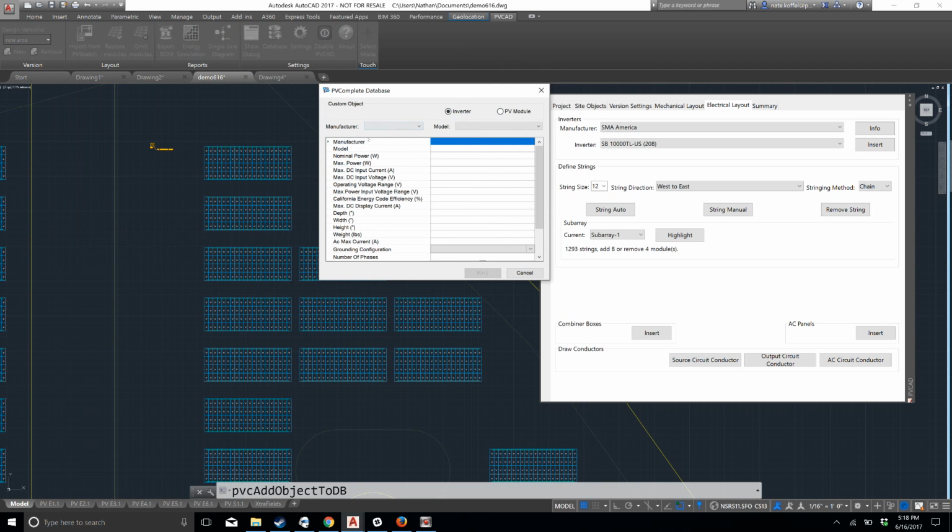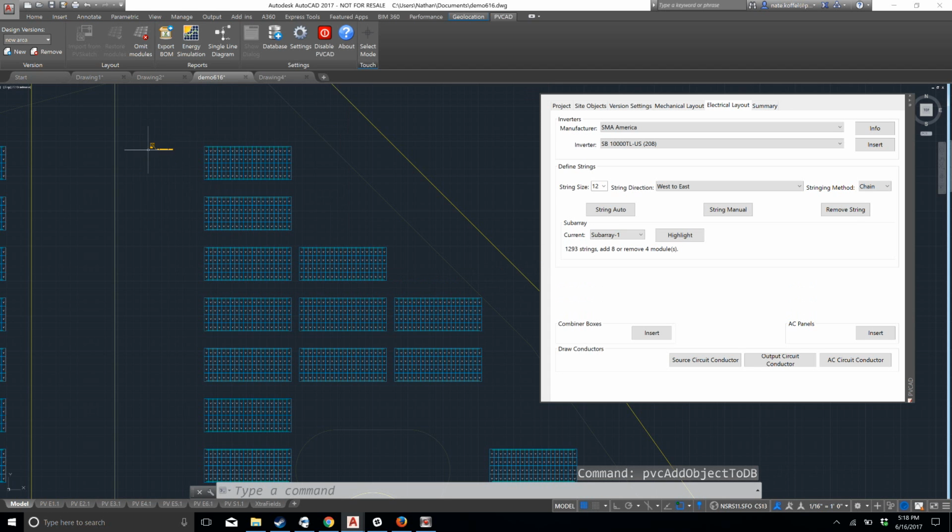So if I want to add my own module or my own inverter, I can add them to my own machine with PVCAD. So you can add them yourselves. They'll exist on your computer. If you want to add custom equipment, that is a possibility. The other option you can do is, again, shoot me an email or give me a call. Send me the spec sheet of the equipment you're interested in, and in a couple business days we'll have that information uploaded for you so you can use it in your design. There's no charge for us to do that. You help us by letting us know about new equipment that needs to be added to our database.